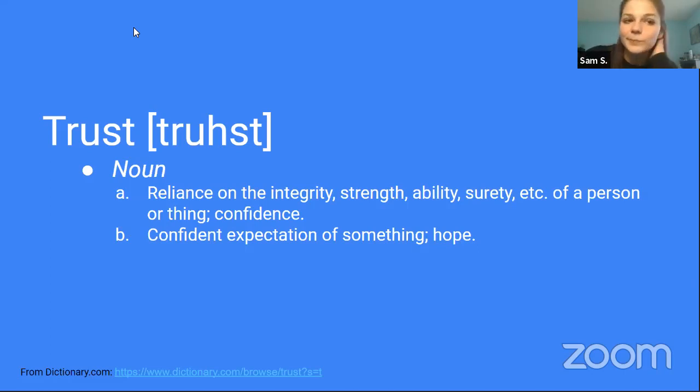Excellent. So we have a few more student board of directors members here as well. If anyone would like to talk a little bit more about trust, we can certainly do that. The next slide will show a breakdown of some of the questions, because since we're talking about trust, we want our audience to also trust us. So I figured we could share some of the things like, what problems do you want to solve in the world? What brings us joy, et cetera, so people can get to know us a little better before we dive into some of these team building activities.